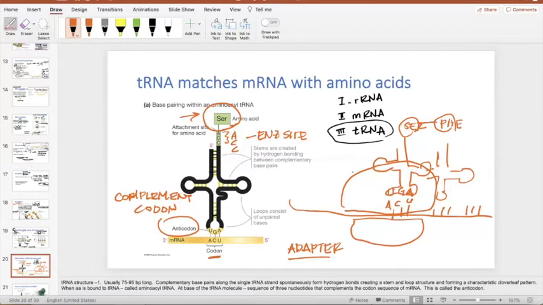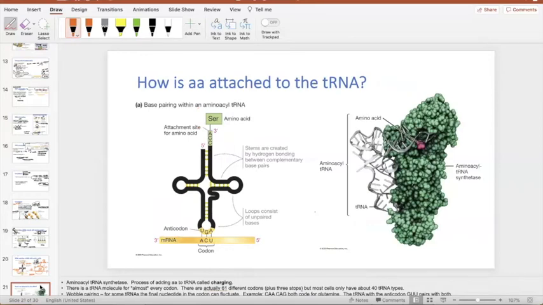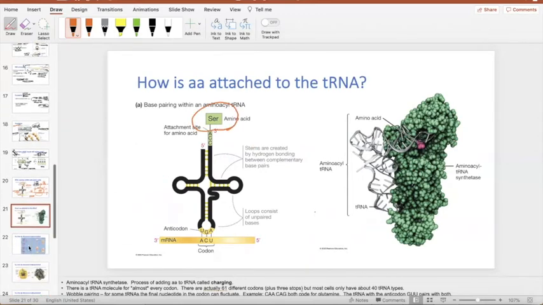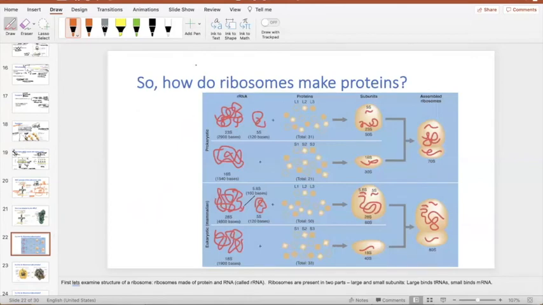So once you have a ribosome, an mRNA molecule, and a transfer RNA, you have the entire recipe that you need to initiate translation of your mRNA into a protein up here, okay? So let's focus in on that process and how it happens, okay? We're gonna skip this slide, it's just talking about how this is attached. Don't worry about that.